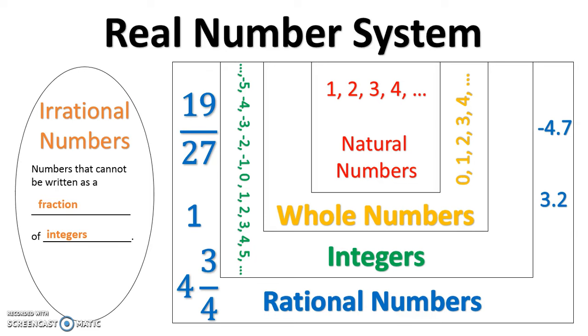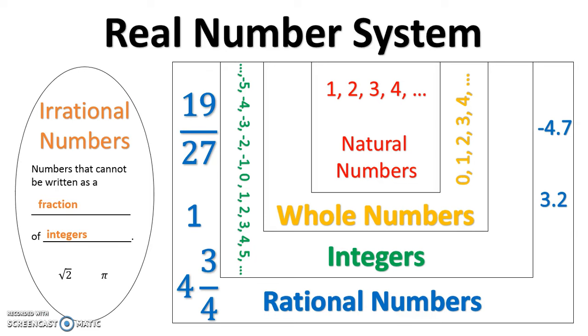So typically, and almost all the time, these are going to be numbers that have some meaning that we're not quite sure of. An example that you've all seen is pi. That is an irrational number, and we can't write that as a fraction. It's 3.14, and so on. It never ends. It never repeats. Another example is the square root of 2, and we're going to be taking a look at square roots a little bit later. But the square root of 2 comes out to be 1.4 something, I believe, and that just keeps going on forever without repeating or ending. So these always turn into decimals that never end and never repeat.